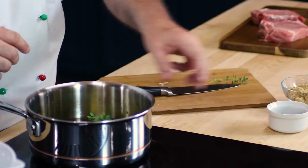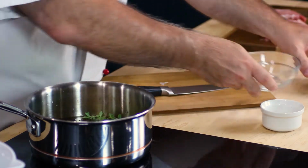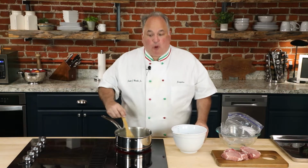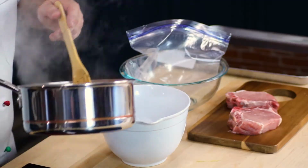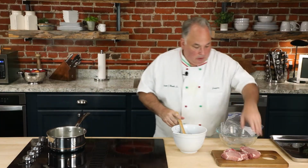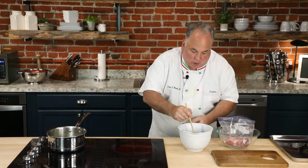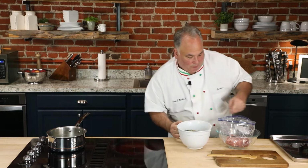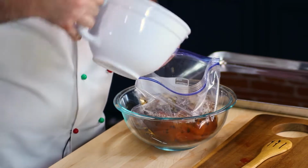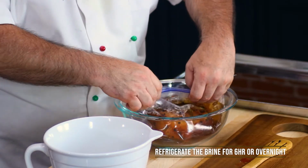Some fresh thyme, some peppercorns, brown sugar, and some kosher salt. After stirring the brine, when it comes to a boil, we're going to put this over ice. And of course, add our pork chops to the bag. Pour this right on top. Make sure you seal your bag, and I like doing this in the bowl like this. Makes it much easier. Take out a lot of that air.